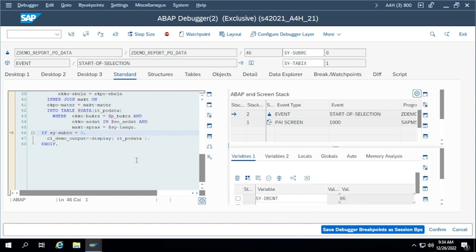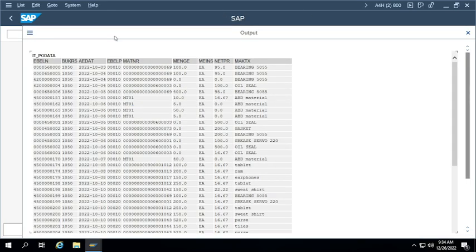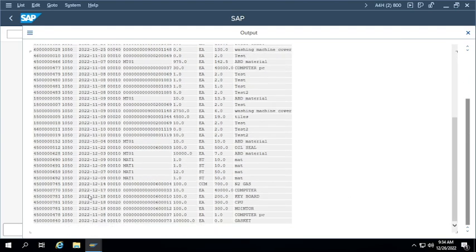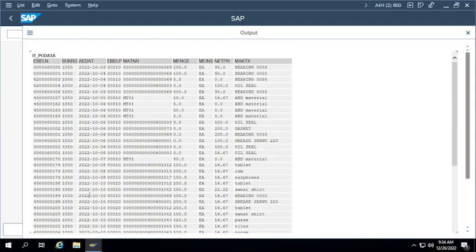So 86 records are created in different months other than September. These are the records which are not created between September 1st to 30th.